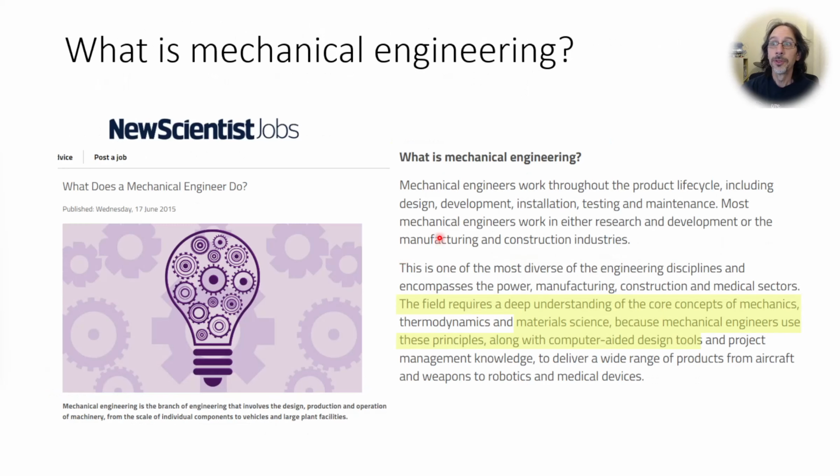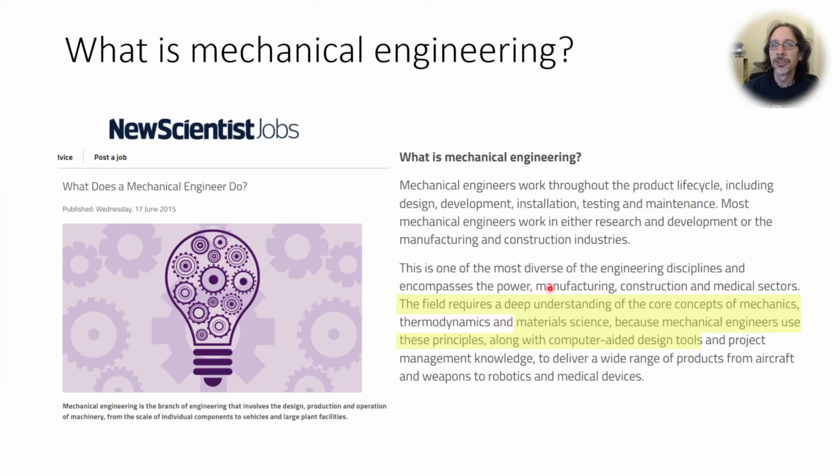What about jobs? Okay, so firstly, what is mechanical engineering? So mechanical engineers do a whole range of things. It's one of the most diverse of the engineering disciplines. I would say the most diverse, because you can be working in all sorts of fields and doing all sorts of things. So it goes from manufacturing to mining to fluids to power generation to product design, automotive design, vibration and acoustics, and so on.